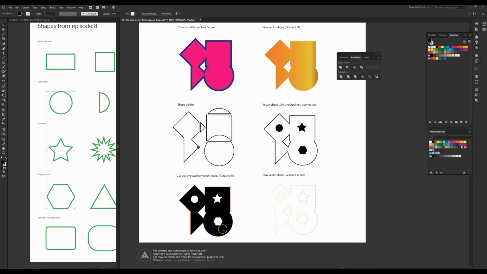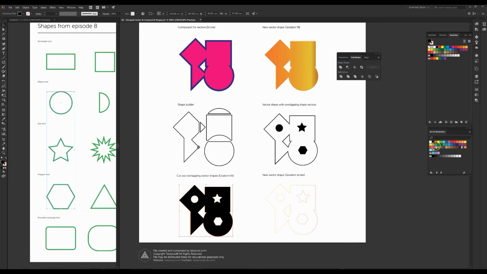Now you'll notice it turned the shapes black, and then the other shapes are actually white. Now they are not actually white, it is actually see-through. It has cut a hole. So it merged all of these shapes together as one shape, and then it cut holes to make the other shapes.